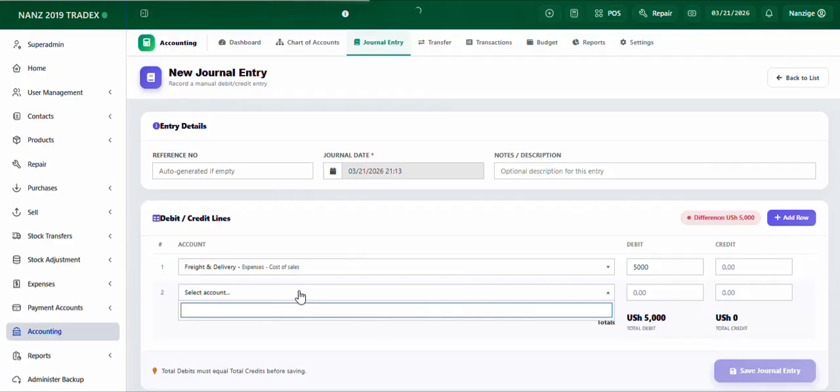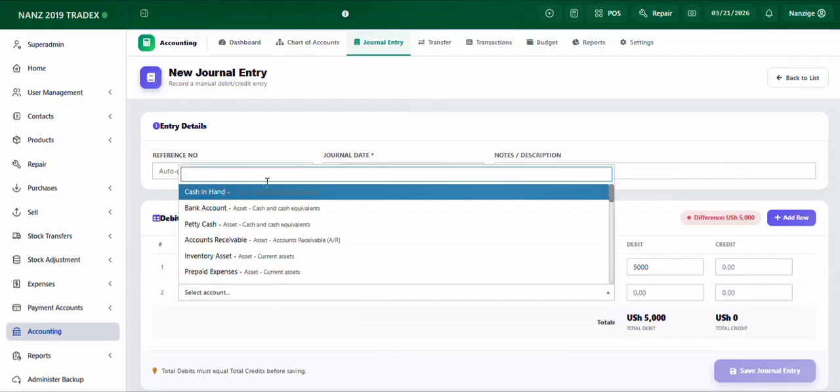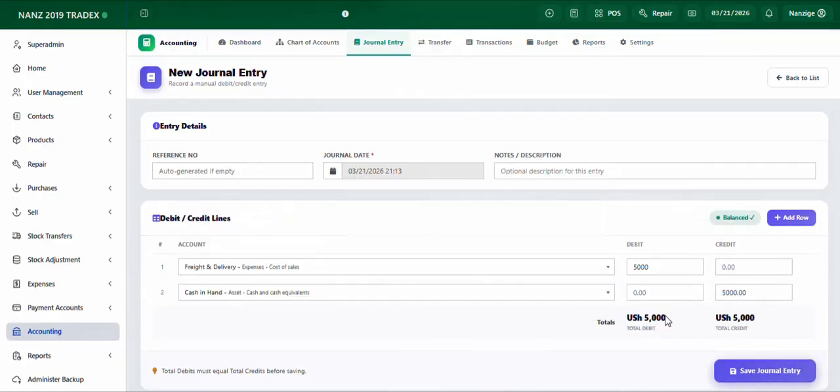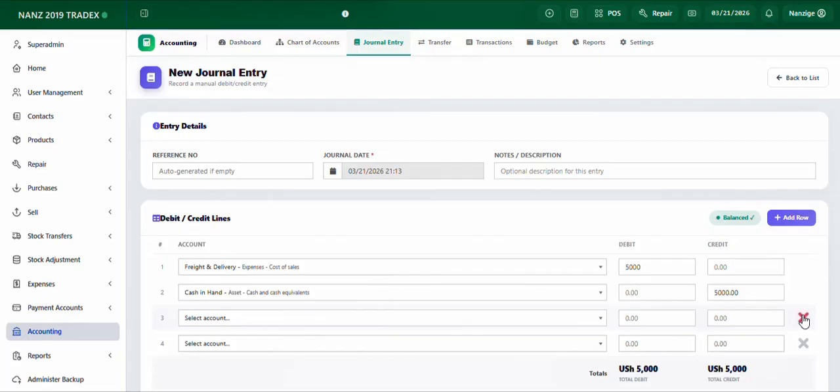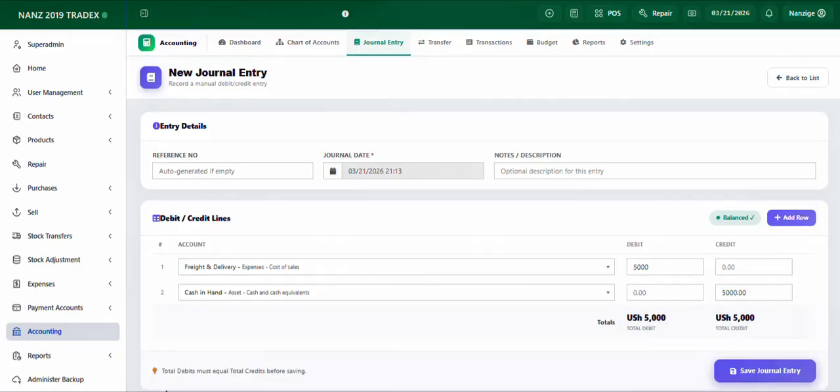Then the account that is affected, how did you pay for it? We paid using a cash account. So this one will do automatic balancing for you. So when you enter this, then you can also add more rows here like this, but ensure both sides are balancing. Okay, total debit must equal total credit before saving. So after that, you can save the journal. Of course, don't forget to give the description here. It is very vital. For example, you can have it as transport cost. Then after that, you click save the journal.